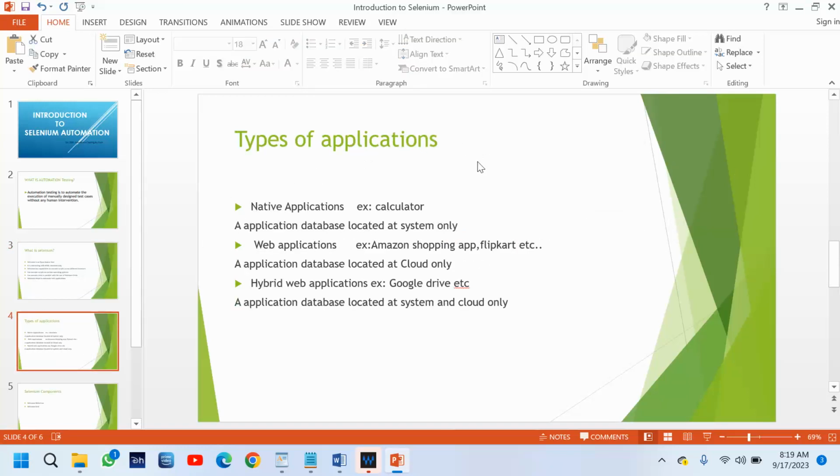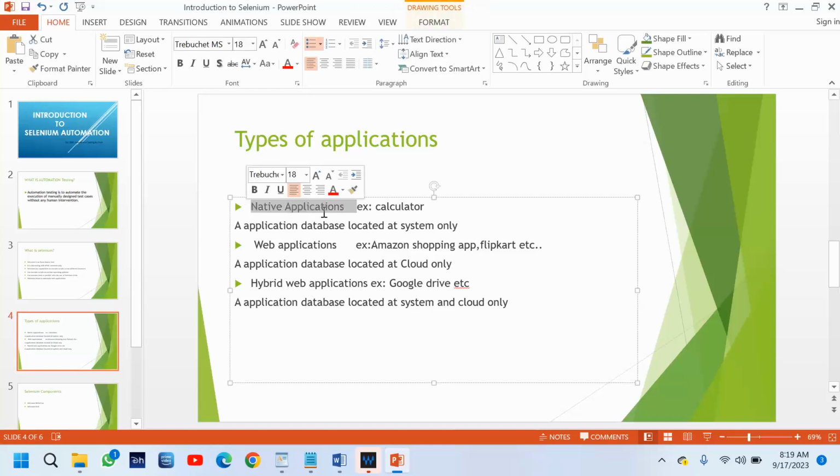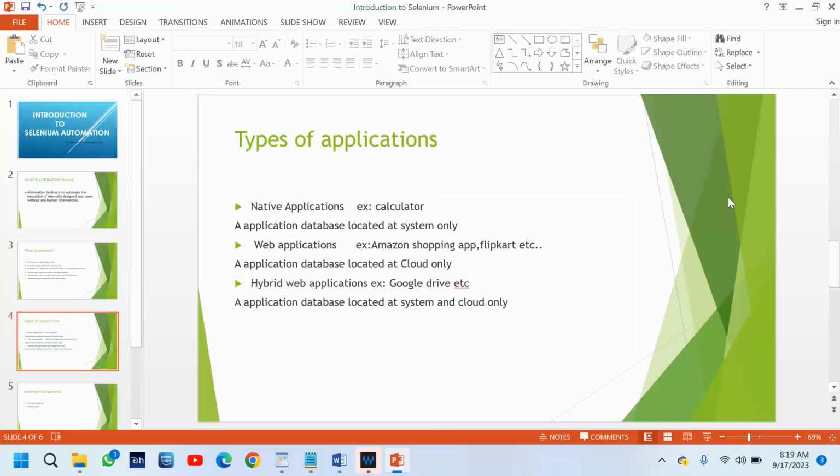Types of applications. Usually we have three types of applications. One is native applications, second is web applications, and third is hybrid web applications. A native application means the application database is located on the system only.